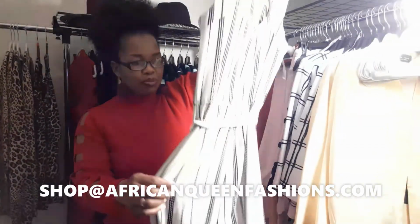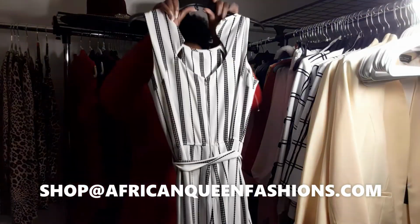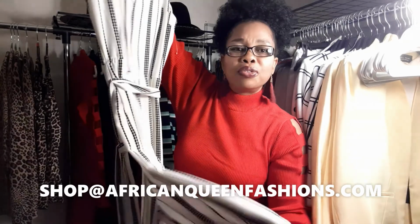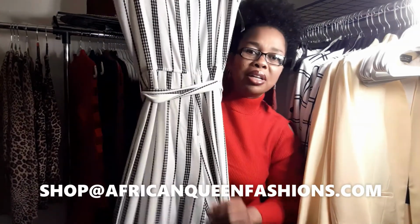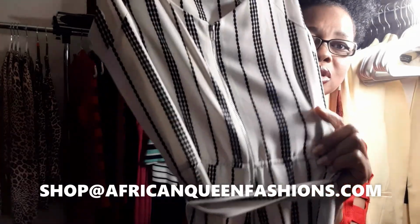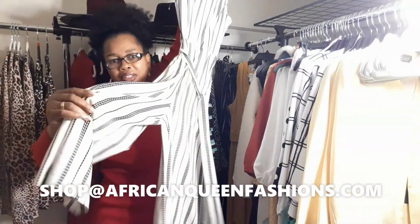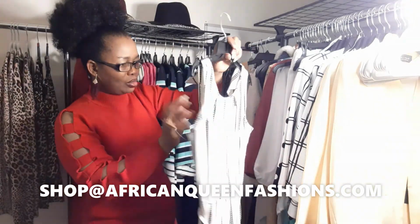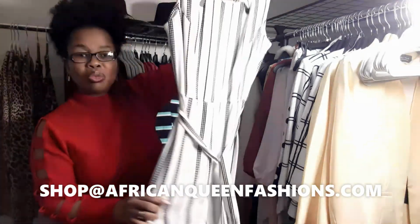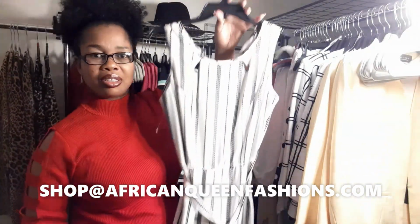Here comes this beautiful one. Oh god, I like this. So you see how it looks? So soft. Look at the back side with the zip. There is a zip on the back side. You see the zip? Looks so beautiful. And what size is this? Size 10. For those who wear size 10. Look at this.